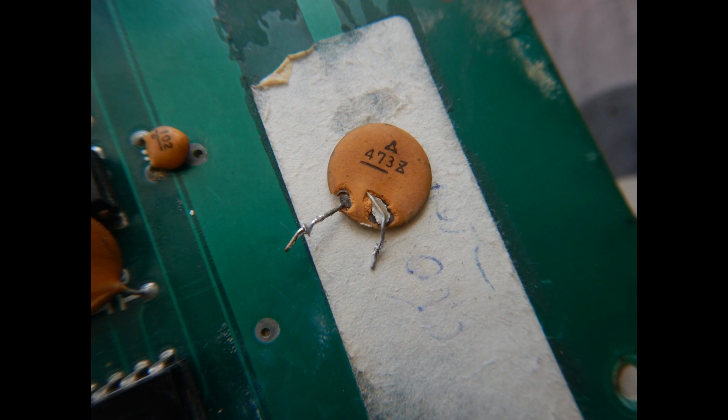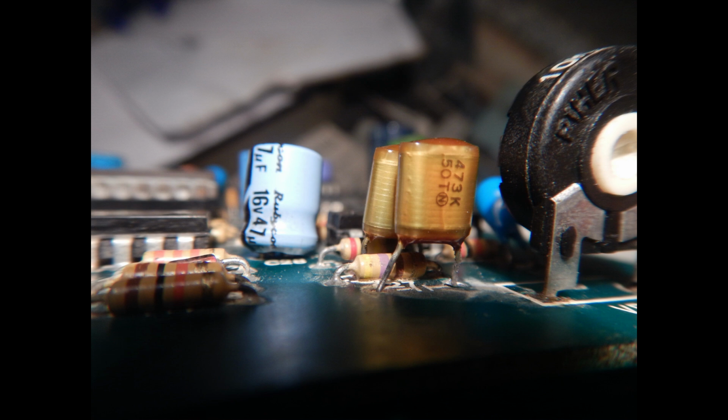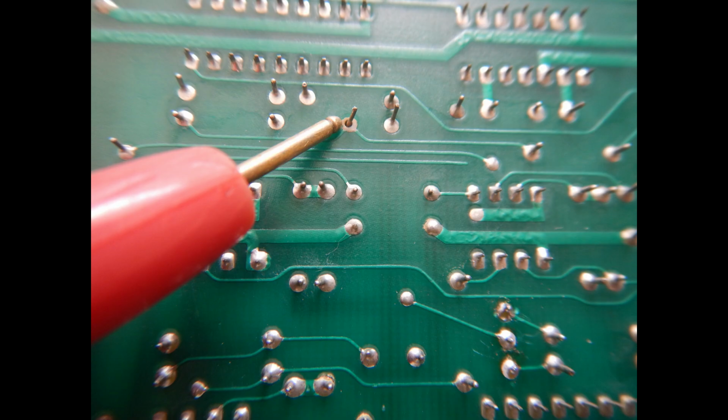Then another damaged capacitor has been spotted in one audio effect filter. Now I believe this circuit works better when these two capacitors are closely matched. So I have substituted both with two identical film capacitors that are better suited for audio circuits than the cheap ceramic ones.